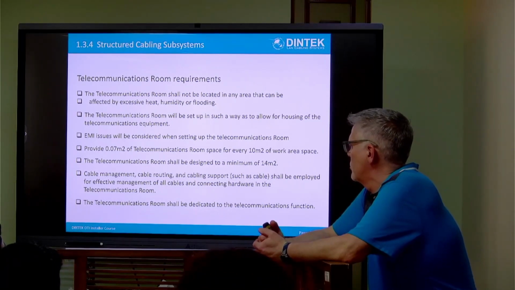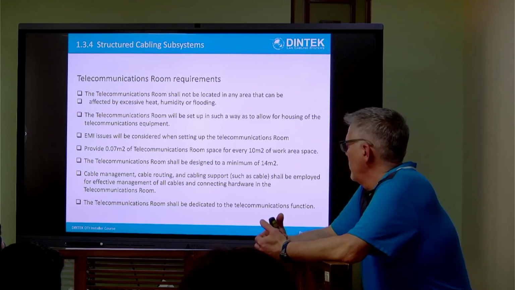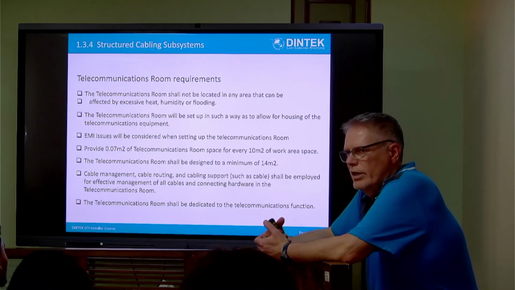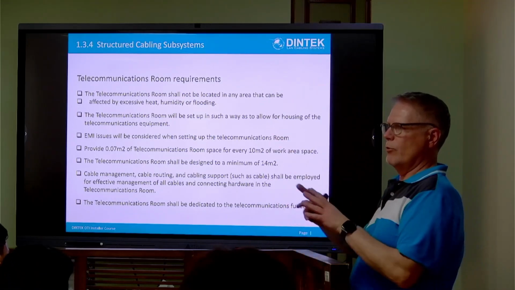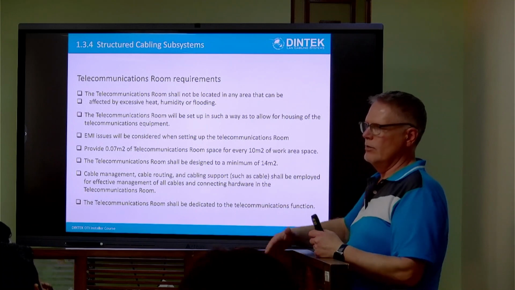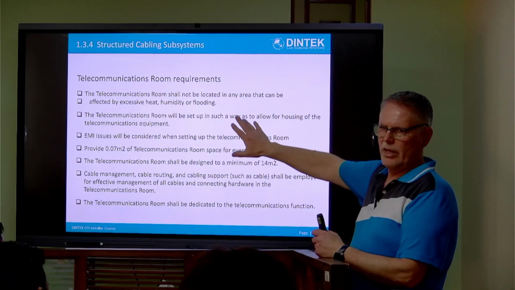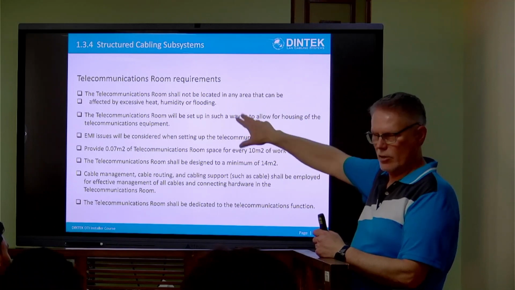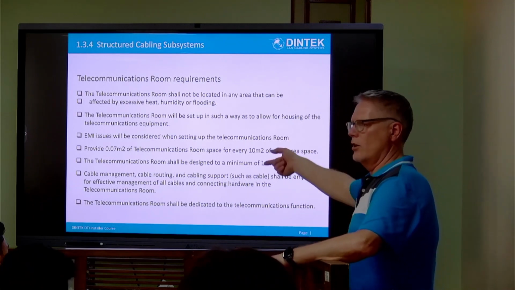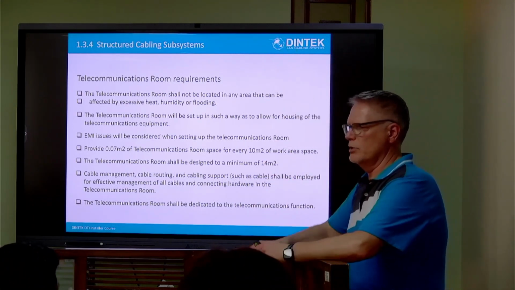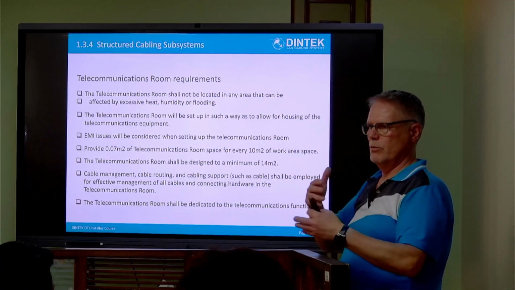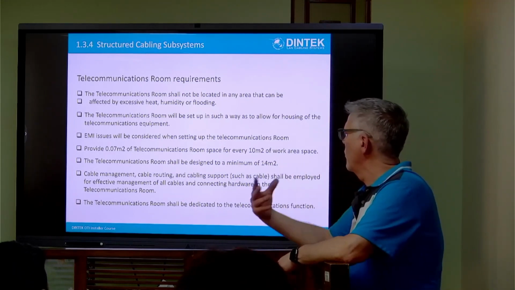Electromagnetic interference issues will be or should always be considered when setting up the telecommunications room. So you need to know what sort of electrical interference is happening around that room. If they designate a room, let's say this room here, they want you to make that the entrance, the telecommunications room. They want the cabinet on the back wall, wall-mounted cabinet, and yet on the other side of the wall there's a great big switchboard, electrical switchboard. So that's going to cause a lot of electromagnetic interference between that wall and the equipment. So you need to be aware of what's around there.